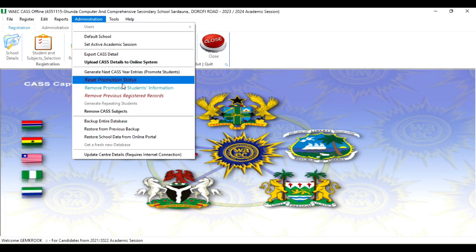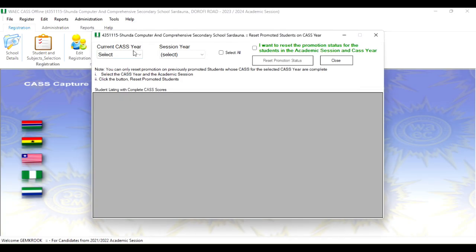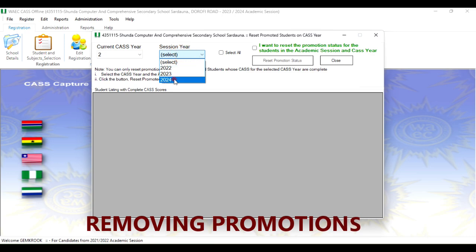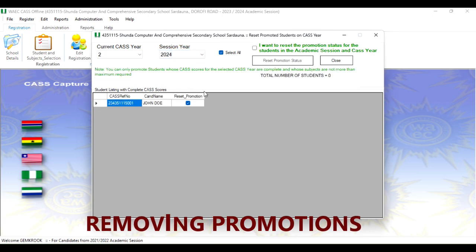Now assuming I moved a student from year 1 to year 2, then I did some modifications on the student. All I can do is to reset the promotion status.